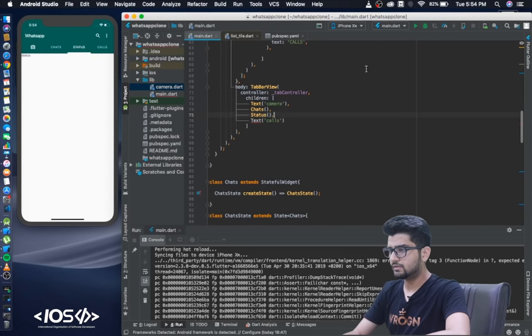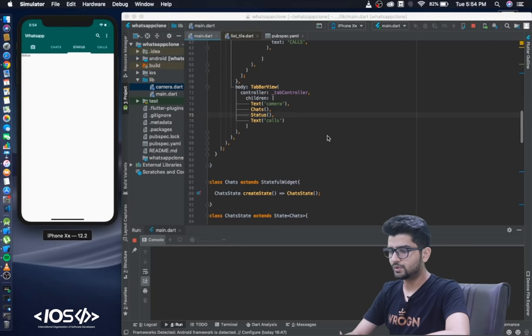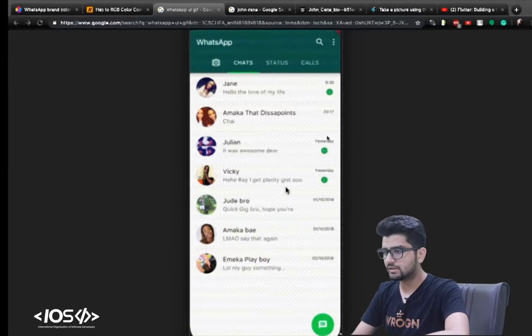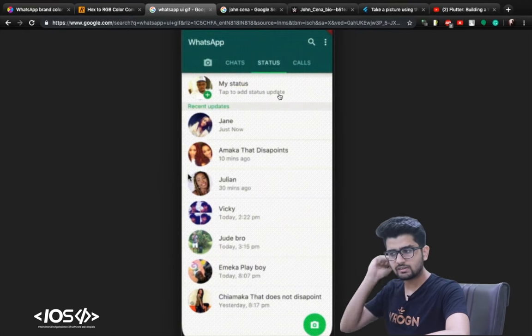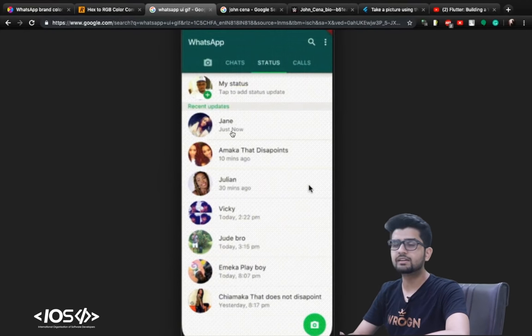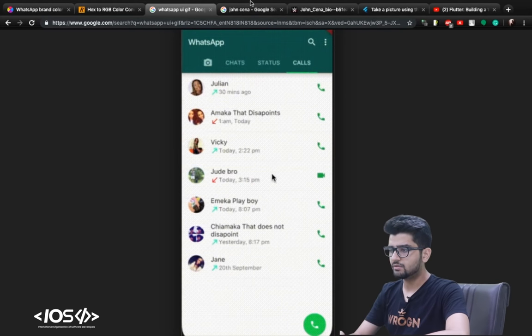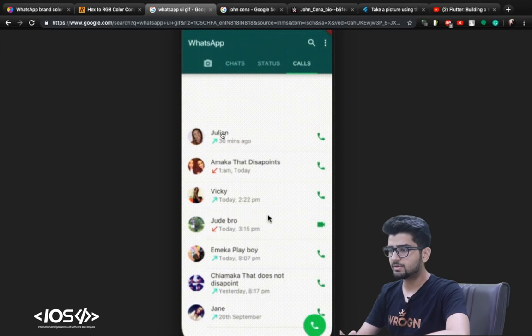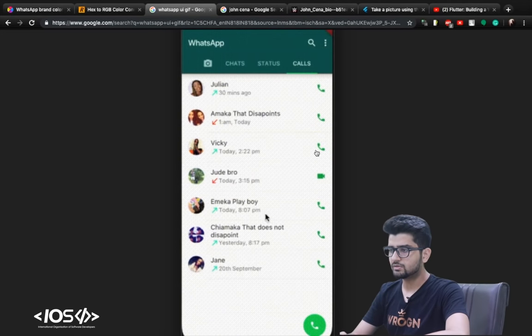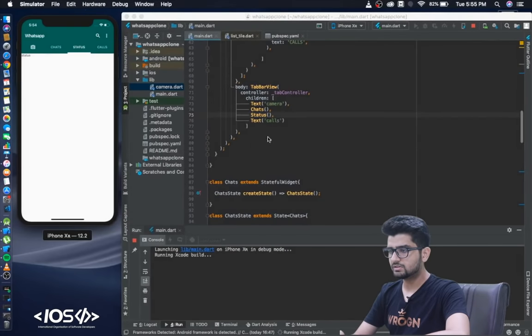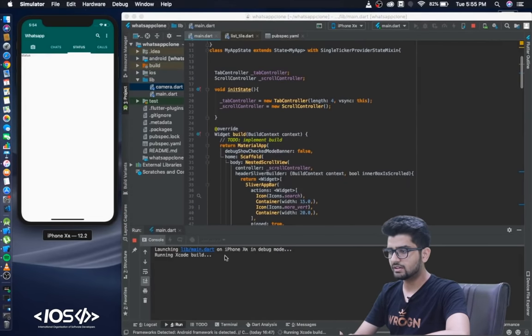Right, and let's upload this into our application. And you can see that, okay, tap to add status here. And this contains the timestamp when your friend added their story, and their name and their picture. Cool. We will build this, and also this button down here in every screen. So we are now building the status. Then we will be doing this call section, in which again we have the name, the picture, the timestamp, and these icons. Okay, while it builds, let's create those.